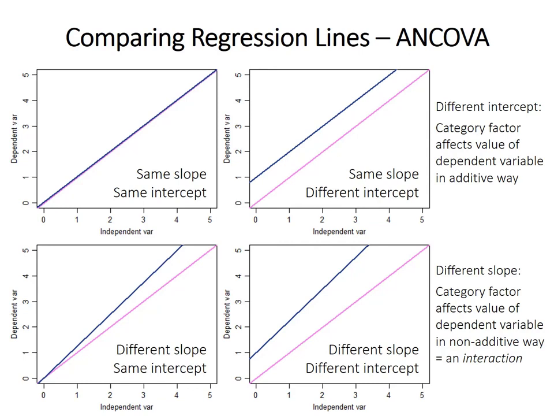So that category has an additive effect: it takes that relationship and just adds 1 and shifts it up. It's also possible, like in the bottom row, that the category factor could have some sort of non-additive effect, and this is called an interaction. In this case, the slope differs, and that means the continuous independent variable can have either a stronger or a weaker effect on the dependent variable, depending on which category we're looking at. In both cases, the blue category has a steeper slope, therefore the independent variable has a stronger effect on the dependent variable than it does in the other category.